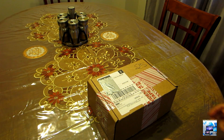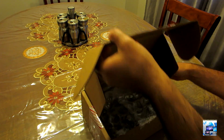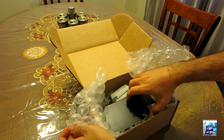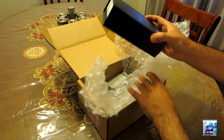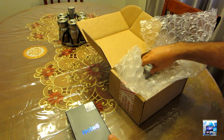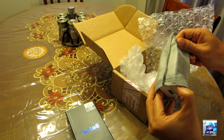Hi guys, today I bring you the Samsung Galaxy Note 8. I got the European version, which comes with a better processor — the Exynos CPU, octa-core — dual SIM card, and an extra back cover. The North American version comes with one SIM card slot and a Snapdragon 835 processor, which is a little slower.